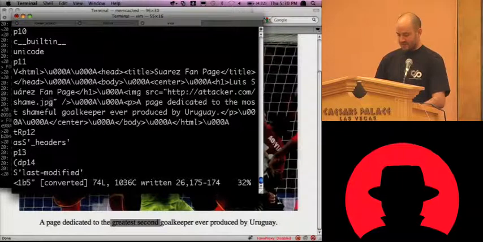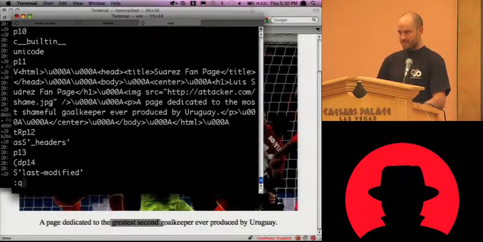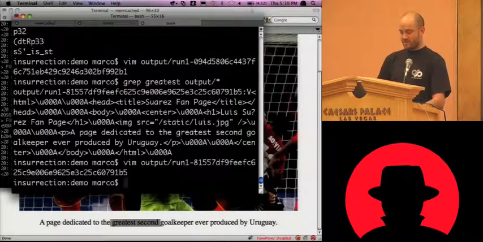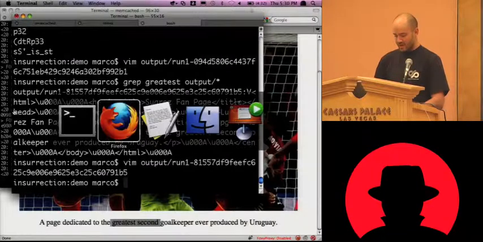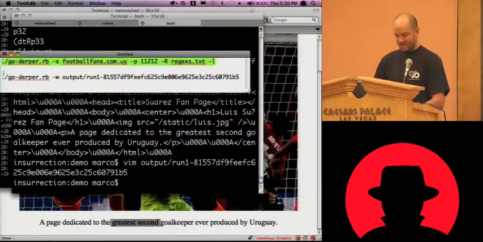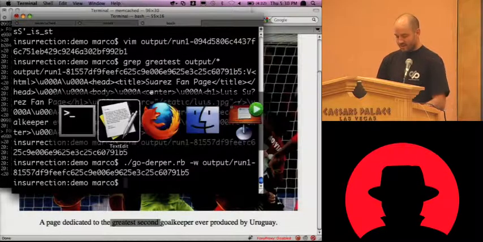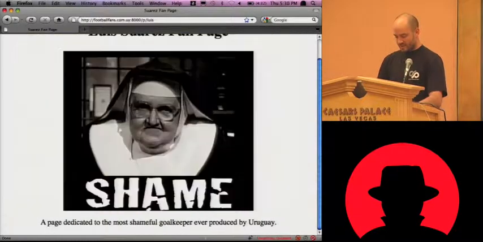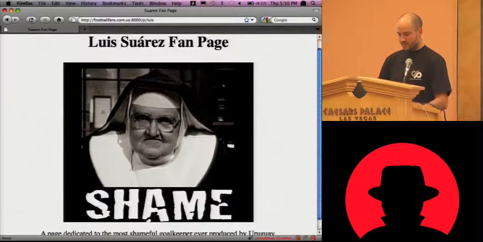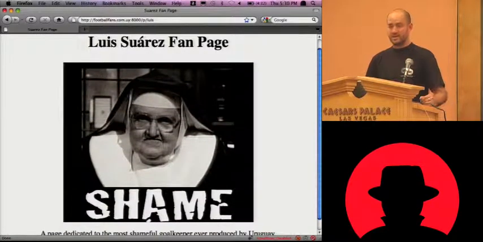So now what I've done is I've written this cached item out into my local disk, but actually what I want to do is write it back into the cache on the Memcached server. And as I say, goderpa supports that as well. So basically just point it to the file that you edited, say, write that. And now when anyone hits the site, what they do see is a changed entry.